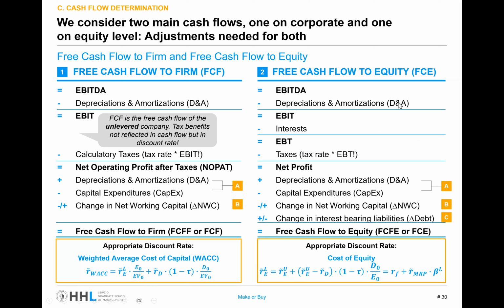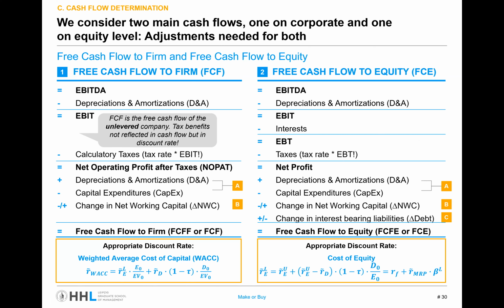It's also important that it is there because it reduces our tax burden, but it is not a cash outflow. It just happens on paper. And therefore, if we want to calculate our cash flow, we have to add it back. So it comes back into the cash flow, has a plus sign here. Okay, and this is area A, I would say. So this is about investment behavior.